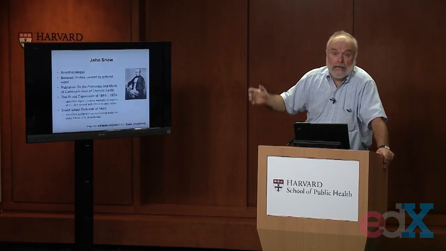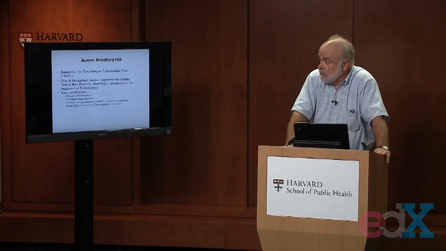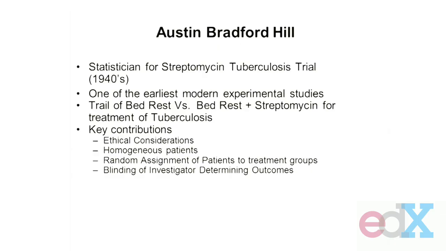So that's the big history of epidemiology up to this century. There are just a few other people I want to mention that are mentioned in your textbook and pertain to lectures that we'll be giving in this course. The textbook refers to a statistician, Austin Bradford Hill, and one very important study he did in the 1940s, looking at a treatment for tuberculosis, streptomycin. It was perhaps one of the earliest modern epidemiologic studies.